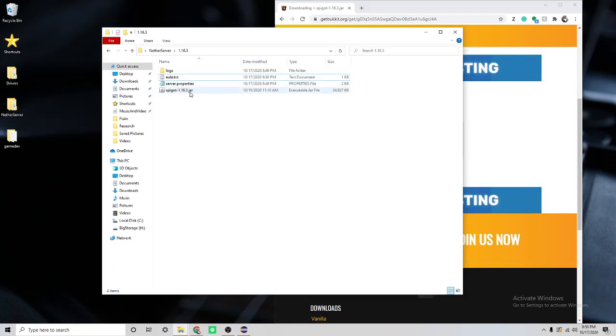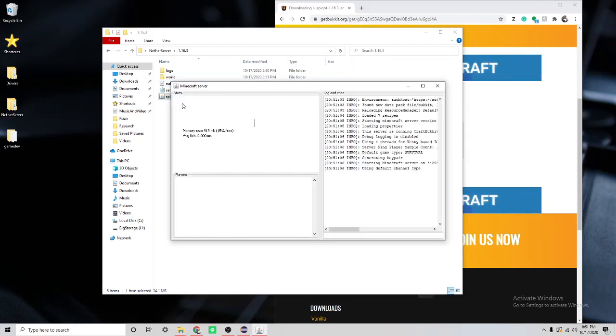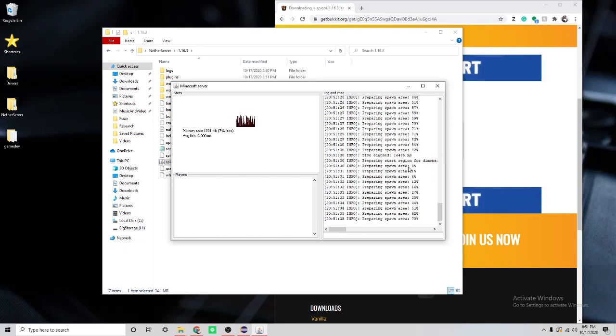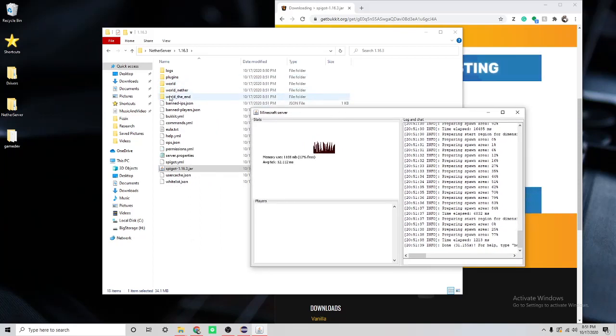So we're going to double click this, and that should do it, and then we can actually start up the server because the EULA is filled out. There we go, the world file and the server starting up. This is the UI that they have for the server. You can see the first time it generates the world, it does take a while to prepare the world. Take a look here. We have folders for the overworld, the nether, and the end.